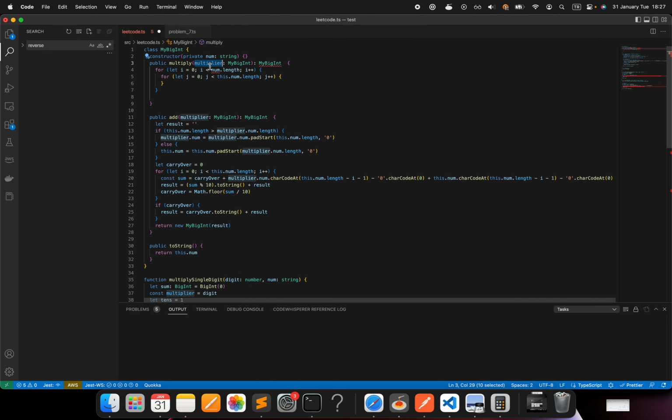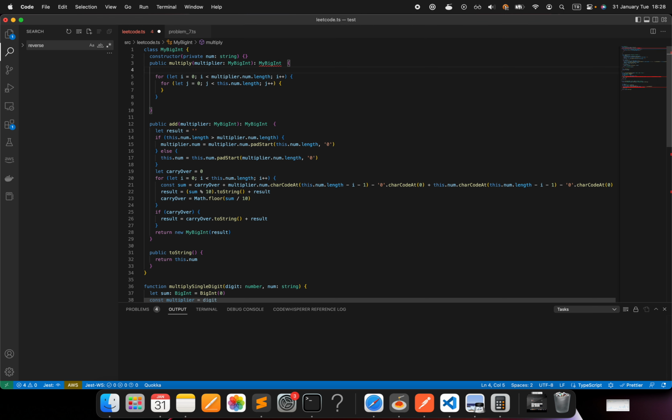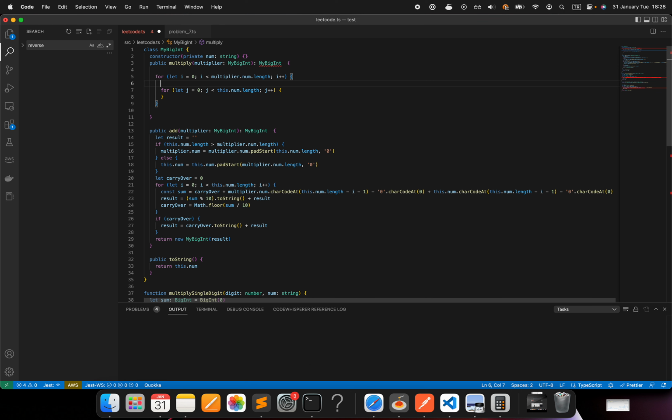Sorry, this is the multiplier. Okay, so these are the iterations, and so here I will, how am I going to do it?